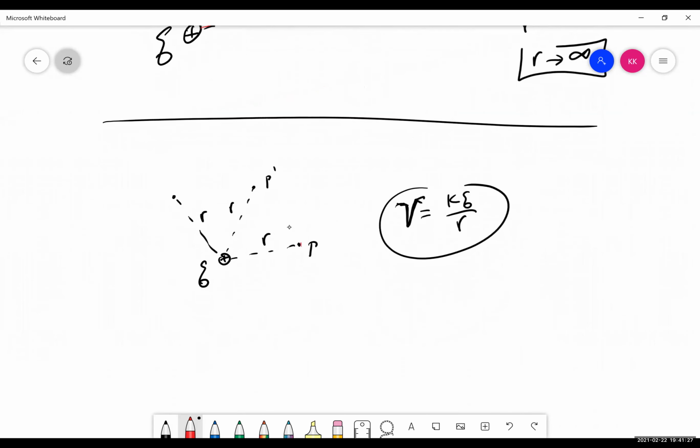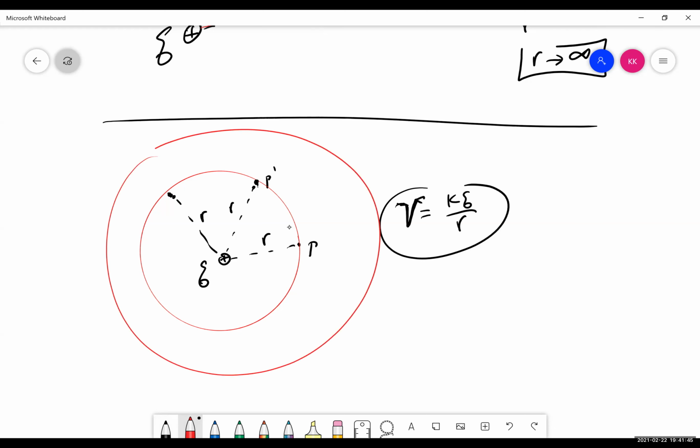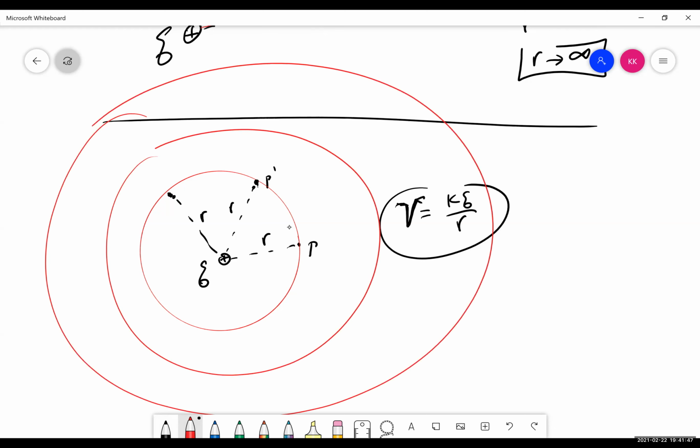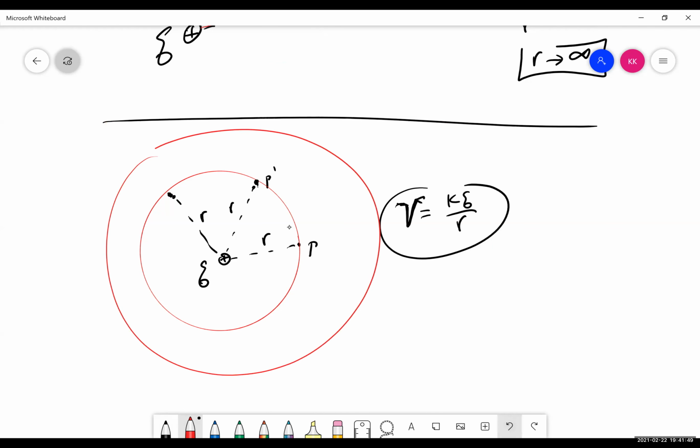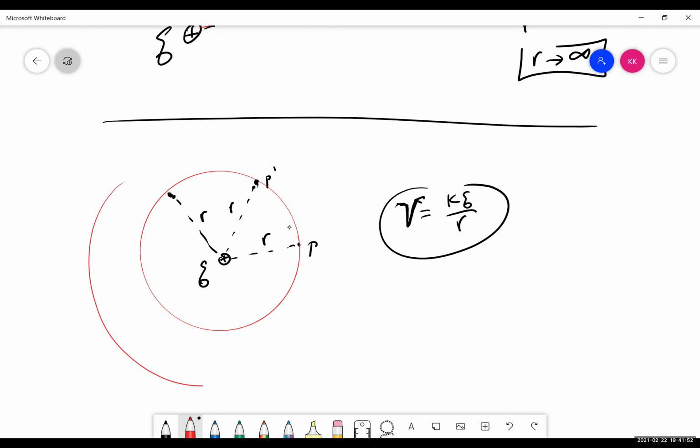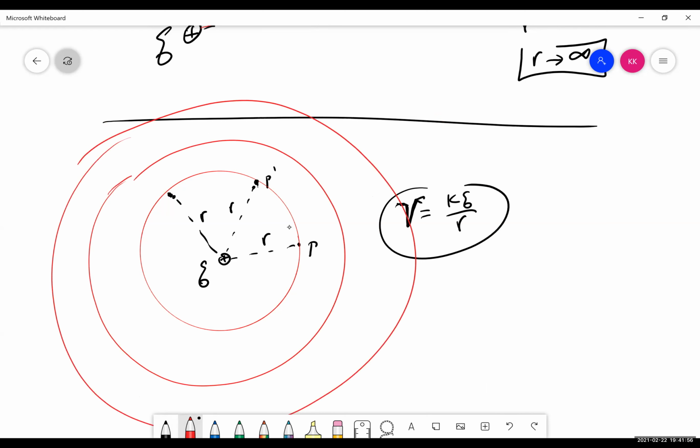That means I can go and draw a circle like this, and if every point on the circle is at exactly the same distance, then the potential is the same on that circle. Even if it's a sphere, three-dimensional, they have exactly the same potential. So here's another surface, and there's another surface. Those all have exactly the same potential. Well, that didn't work out that well. I was trying to do a nice circle, but they will have the same potential. Those are known as equipotential surfaces.